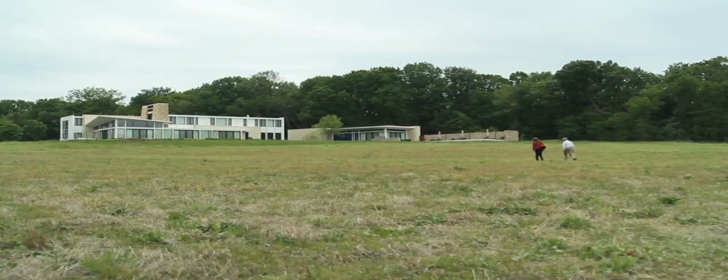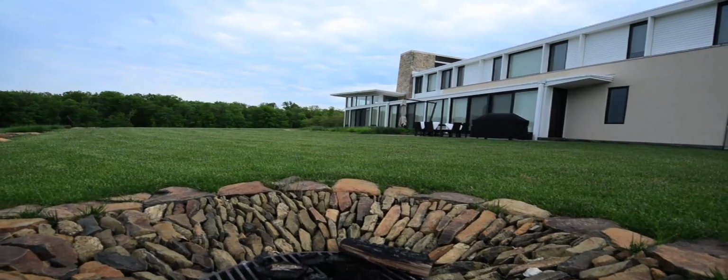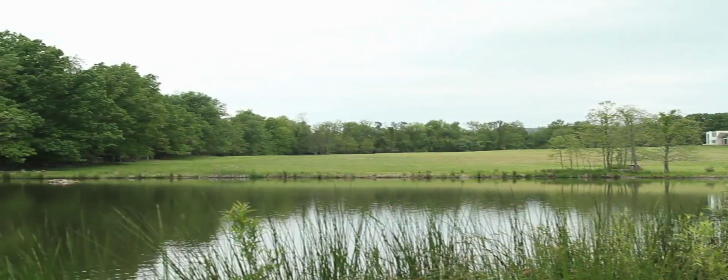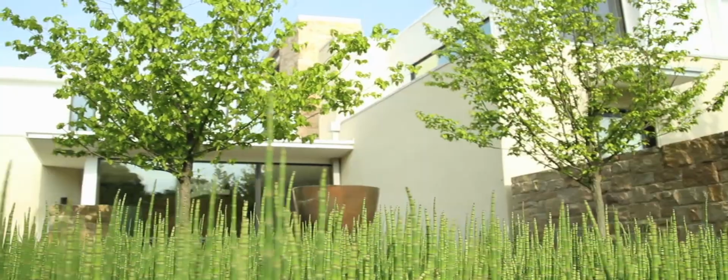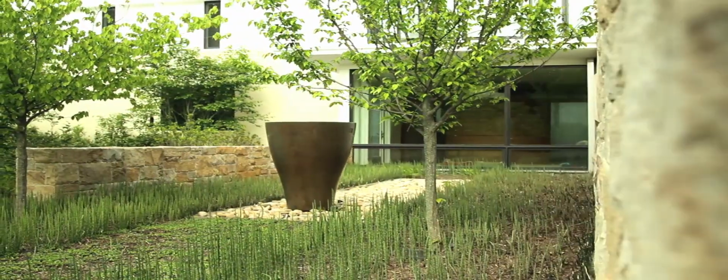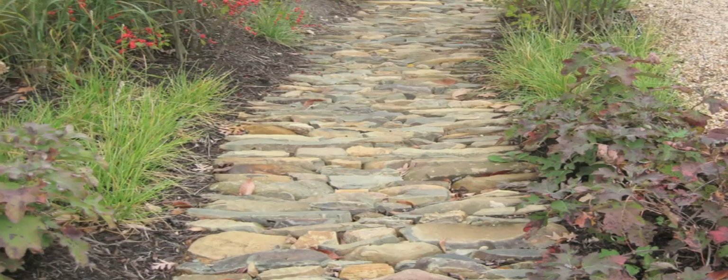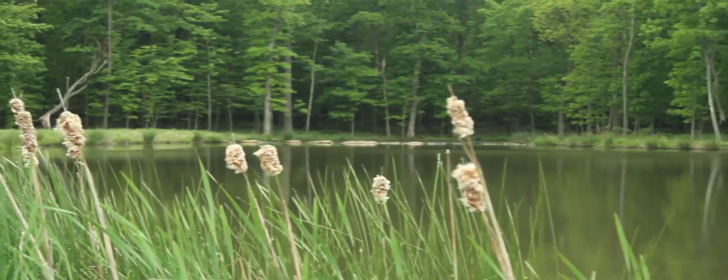One of the benefits to siting the house where it is was that it offered the opportunity to develop the meadow, to encourage native meadow species to this area. Stormwater is actually a key part of how we thought about this site. We created a sort of a drainage rill that snaked around the house and then came out into a swale we created that comes down through the meadow to the pond.